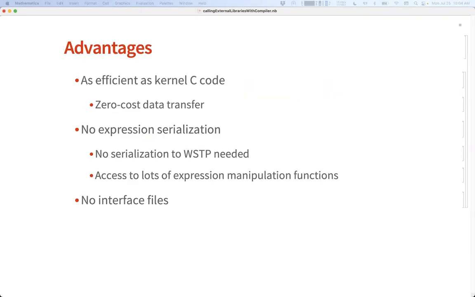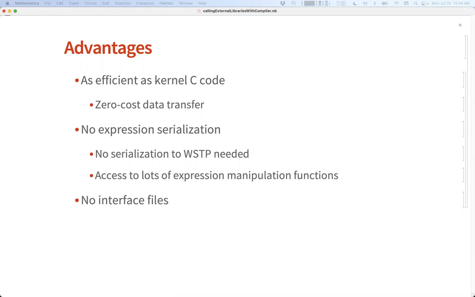So maybe for a little bit of motivation, why is this a nice system, apart from what I'm going to show later about how it's easier to use and more efficient and so on? I'd say the main technical point is that the code you get when you compile something is pretty much the same code that you get from kernel C code, which has a few advantages.